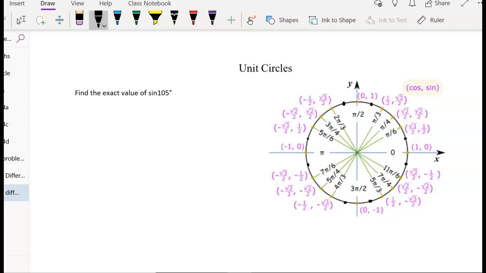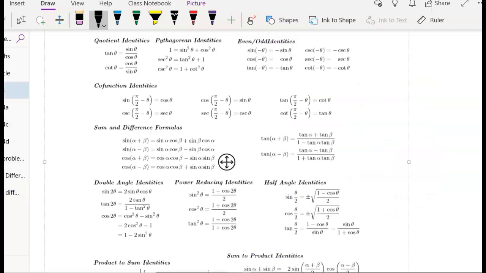All right, so the way we're going to do the sine of 105, and anything to fill these gaps, is we're going to be using one of the four sum and difference formulas. Actually there's six, because there's two for tangent. In this particular case, we're going to be using the sine of alpha plus beta, because we have an alpha and beta that add up to 105 that's all on the unit circle. So I'm just going to write down this formula on our page.